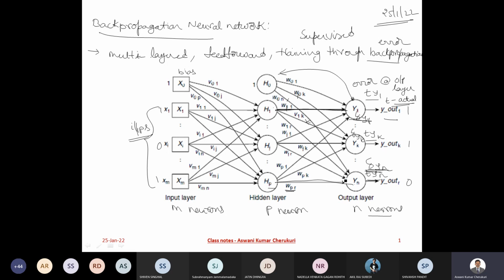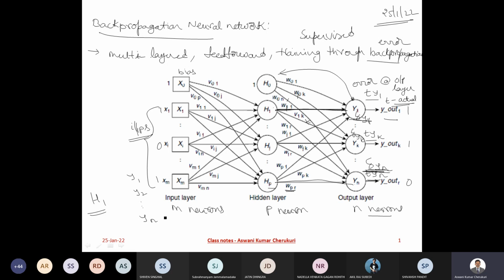Similarly, when it is getting propagated to this particular Hj, the corresponding connection weight gets multiplied. Similarly, the del yn and H1. The corresponding connection weight and this del term will get multiplied. That's how the error value from one node gets propagated back. So when it is going like that, look at H1, the hidden node H1. For hidden node H1, error is coming from Y1, Y2, and so on up to Yn.